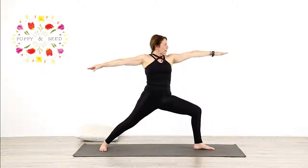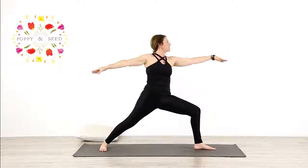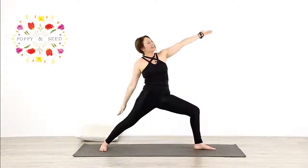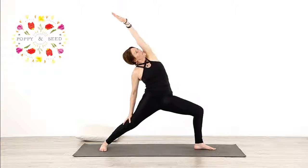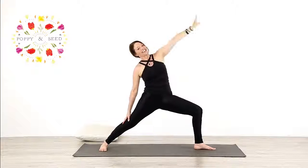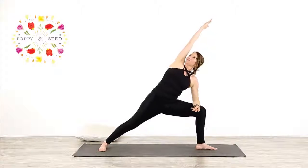Take just a couple breaths here, making sure the knee is over the ankle and it points straight ahead. And then reverse, inhale. Exhale, bend into the front knee a little bit. Inhaling up, lean forward, left forearm to left thigh.